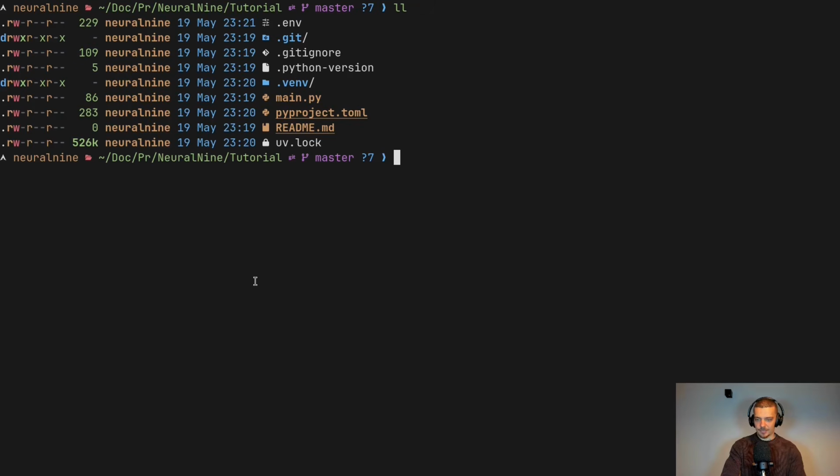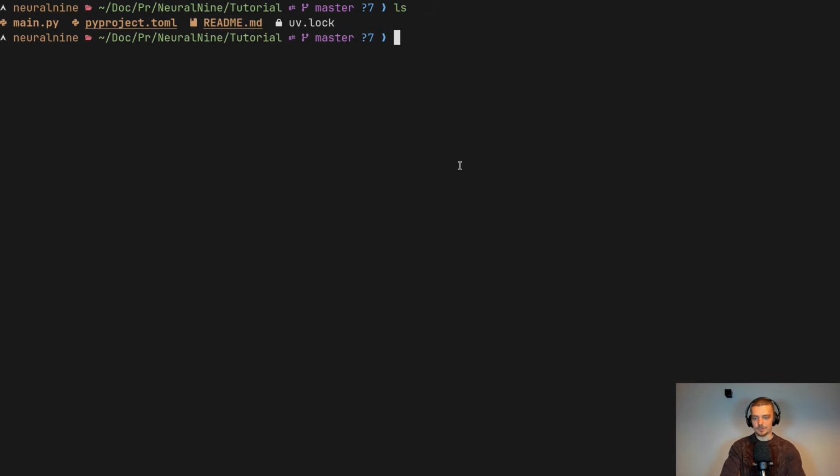So in my case now, I copied a .env file with my credentials into this directory. The other stuff is just the default stuff that UV creates when you create a new project. And what we want to do now is we want to start an instance of MLFlow to see what the environment looks like. And then what we're going to do is we're going to take existing code. We're going to look at a couple of code examples that already work, and we're going to see how easy it is to attach them to MLFlow and to send stuff to MLFlow for monitoring, logging, and so on. So first, we're going to run UV run in my case.